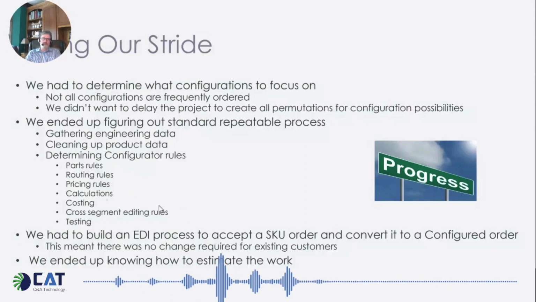Cross-segment editing rules are for, if you created a routing and you said, here are my 12 colors and here are my 5 sizes, you would assume that they would all go together. But there are probably conditions that say, well, this size is not allowed to have this color. So a cross-segment editing rule takes 2 different answers and says, okay, this combination is not valid, and throws a warning message or an error message saying, you can't do that. So it helps to shrink the pile for things that are not possible.